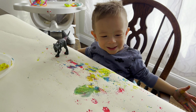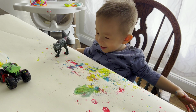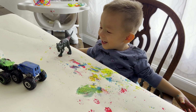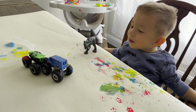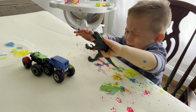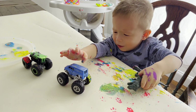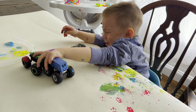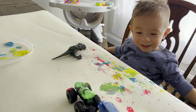1, 2, 3, here I come. Crash. Here comes the blue one. 1, 2, 3. Oh, he got stuck. Crash. Oh, what happened? He crashed into the green monster truck. Rescue him! T-Rex, go rescue him! Tow truck. Oh, I need a tow truck. Oh, you need a tow truck? Yeah. Is he stuck? Ah, you pulled him out of the puddle.